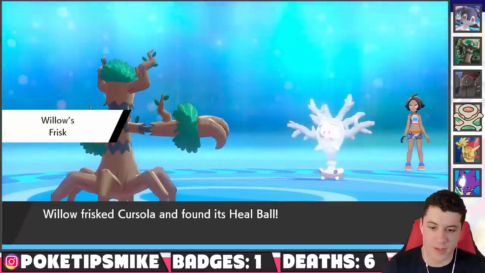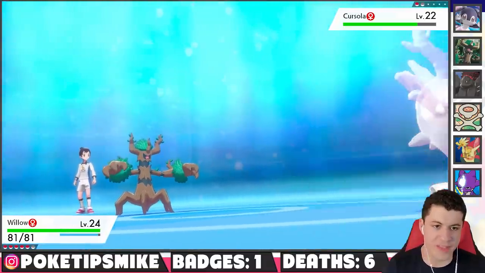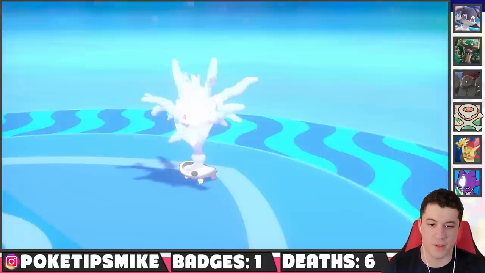Now I'm gonna go for a little bit of a risky play here. Alright, you're holding a heal ball, that's useless. And we're gonna bring out Willow. I think Willow is gonna be faster than this thing, and we should be able to go for the Shadow Claw and hopefully take it out. Yeah, that's good. That's great.